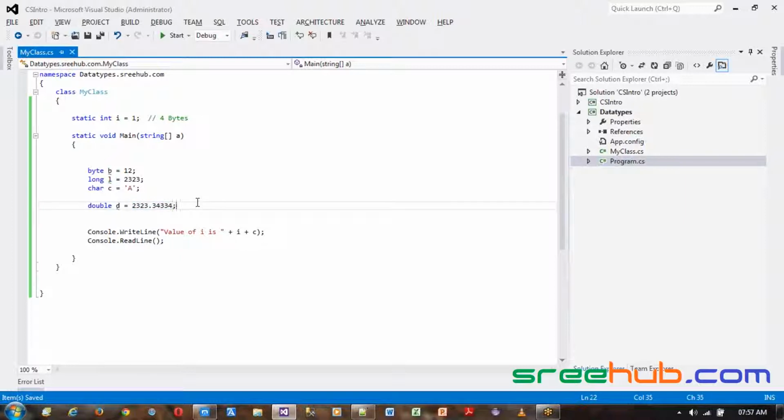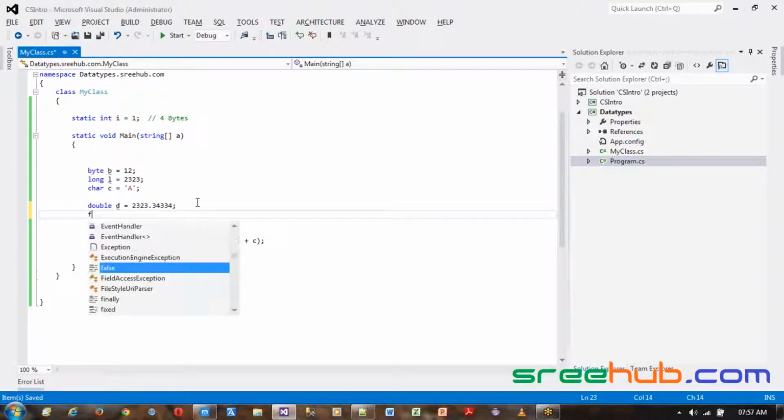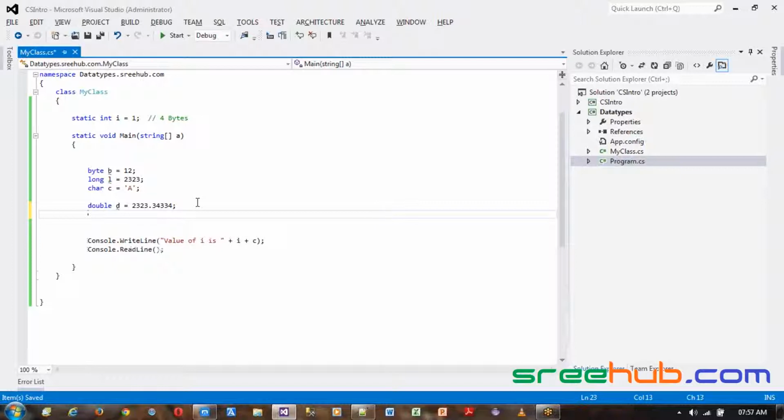Now why I am saying this is because of this. Let's say I am going to declare a float. We know that float takes only real numbers, right? Let me take a real number. Here you can see I know that float will take a decimal value, but even if I define a decimal value, why is it not taking? Because, as we said, whenever you define any real number, it always thinks that this is a double.